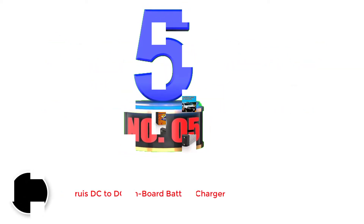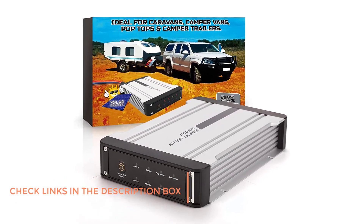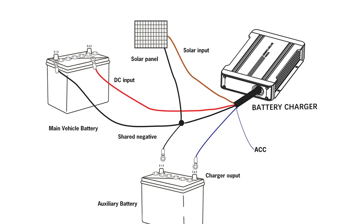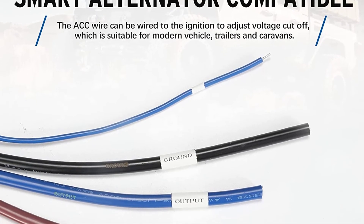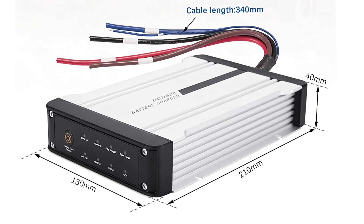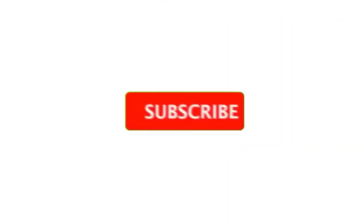Number 5: Canary's DC to DC on-board battery charger. Canary's is another entry-level brand of DC to DC chargers, and one of the better options if you want more powerful charger options. This Canary's DC to DC charger is a great pick if you want something versatile at an entry-level price tag. It can be used with 12 volts of input current, and more importantly, it supports a maximum current draw of up to 40 amps, resulting in amazing performance.